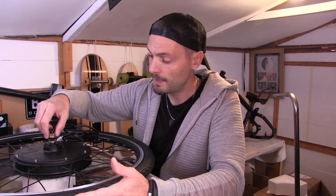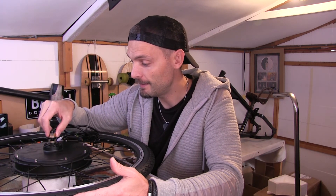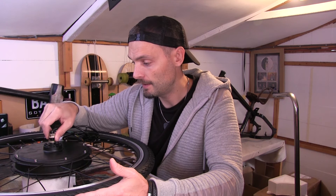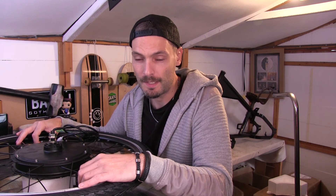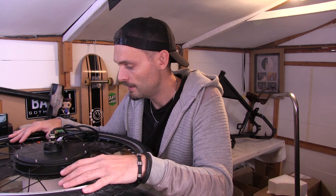We've gone with a front wheel motor. The reason for this is: one, it's cheaper and it's within my budget to do it this way. I think the drive is going to feel a bit odd because it's going to be pulling you rather than pushing you. But from what I can gather — I've watched some videos — everybody seems to say the same thing: you get used to it quite quickly. It is a bit weird at first, the sensation of being pulled rather than pushed, but you do kind of get used to it.